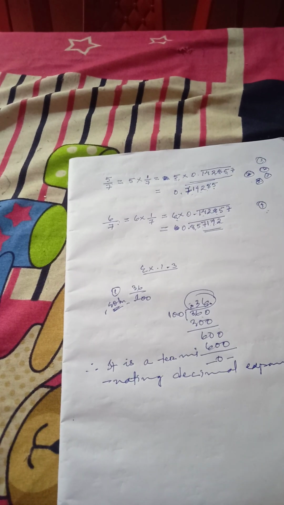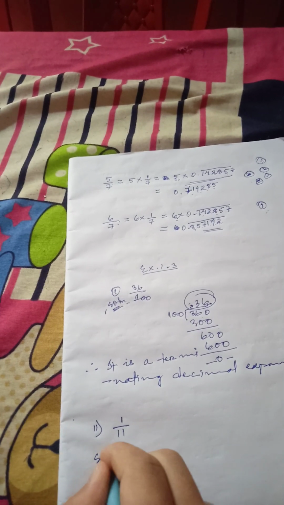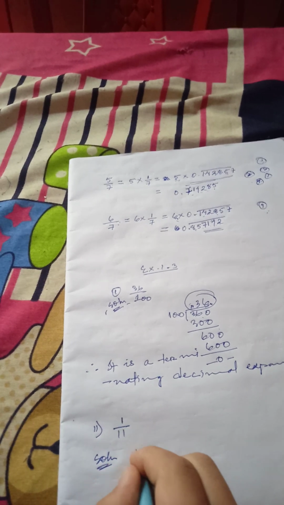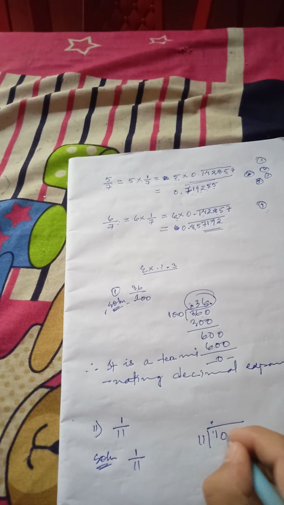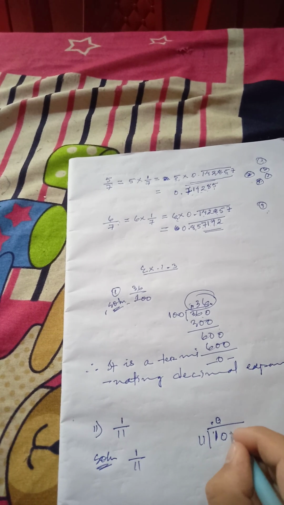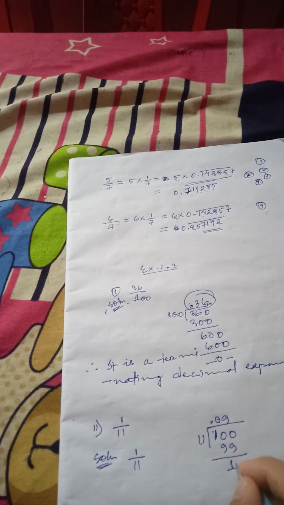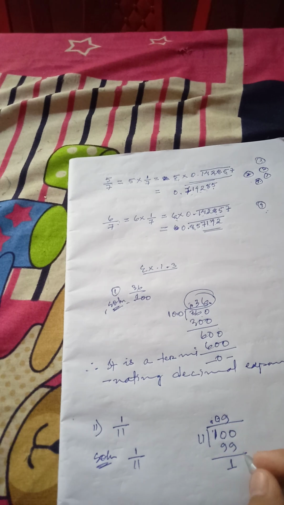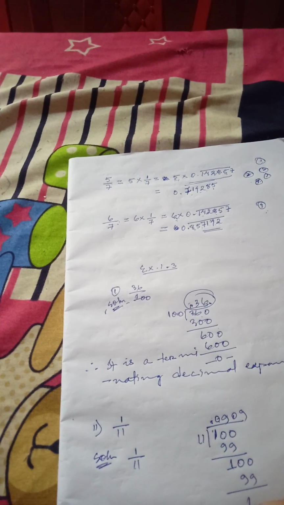Then we have to move to the next question, that is number 2. Here it is 1 by 11, so I have to divide this. In order to do this, how should we do? Just divide 1 by 11. Let us set the decimal point, then it will be 0. Here it is 0, so if we add more zeros, 11 times 9 will be 99. So 100 minus 99 will be 1. Here it is 0, here it is the point, and then we can add more zeros. 11 times 9 will be 99. 100 minus 99 will be 1.